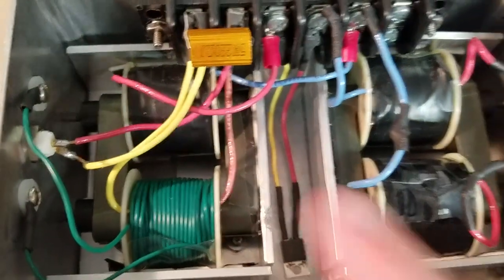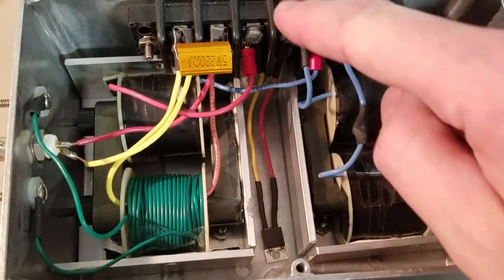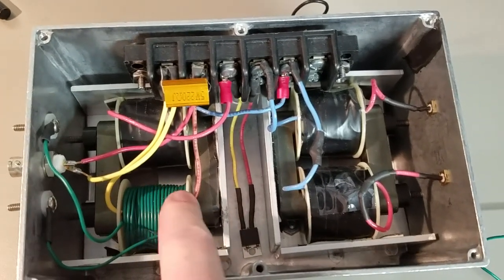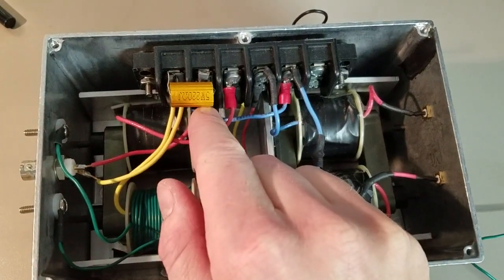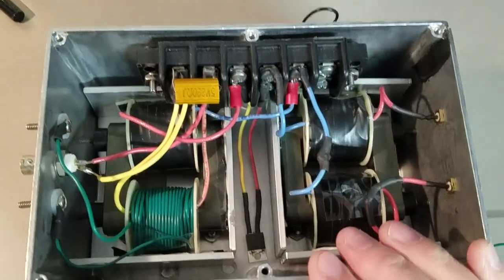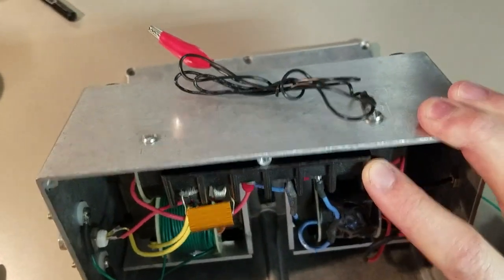Here you can see my coils — I've got my primary, secondary, L1, and L2. There's my diode down there. And there's a pickup coil I just used to make sure I was getting a good square wave on the primary, but that's not necessary anymore. There's my 220 ohm 5 watt resistor. This isn't connected right now, but I put them all in this metal box. It's got a ground on the back side of it and also a lid.